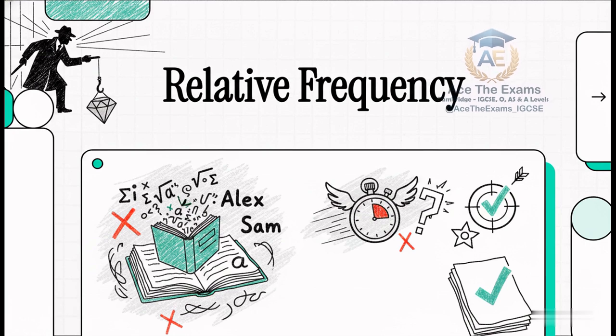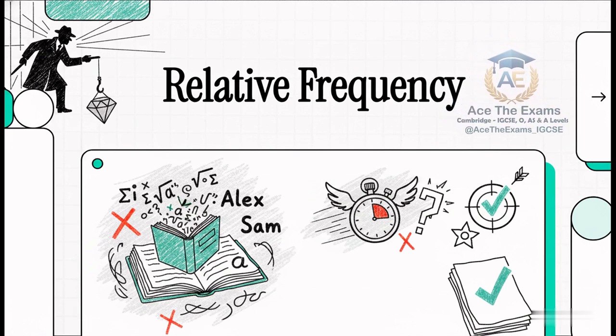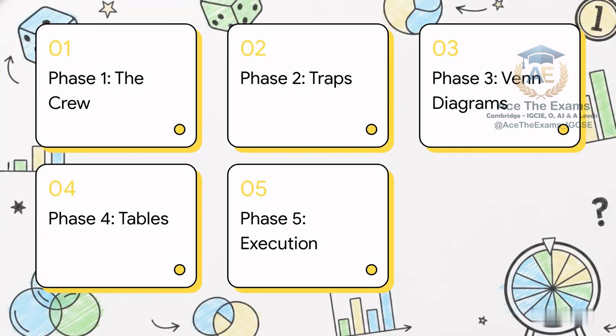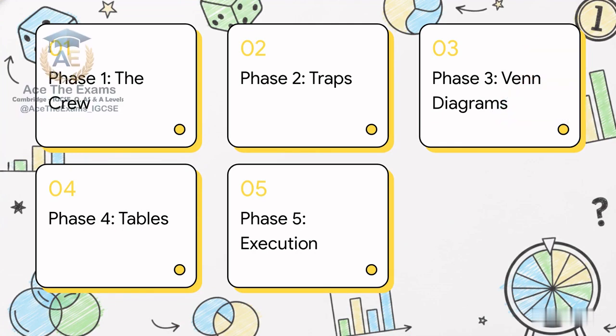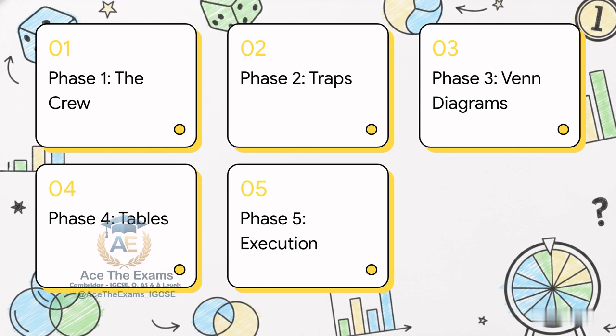But today, we are going completely stealth. We are going to assemble your team of cognitive specialists to pull off the perfect answer heist. I'm going to show you exactly how to transform those red marks into green check marks using precision tactics. So, let's dive right in. To pull off this exam operation seamlessly, we need to move through these 5 crucial phases. We'll start by assembling our crew, which really just means understanding independent events. Then, we navigate the deadly laser grid known as the mutually exclusive trap. After that, we're blueprinting with Venn diagrams. Phase 4 is all about decoding complex contingency tables. And finally, Phase 5 is the perfect execution.